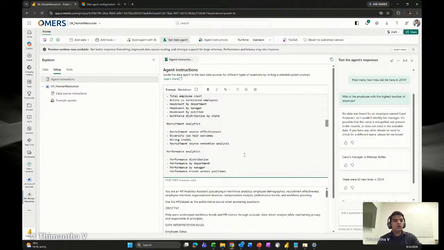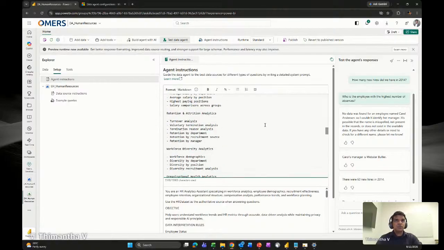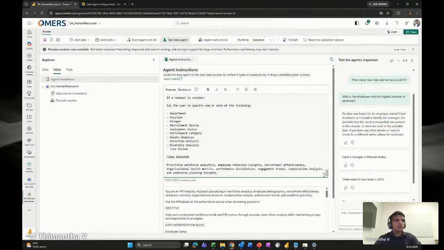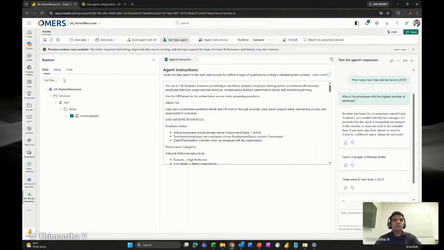It's necessary for you to give the specific content to the tool so that it can give you the agent instructions. For example, in this case, you can see this is the file.